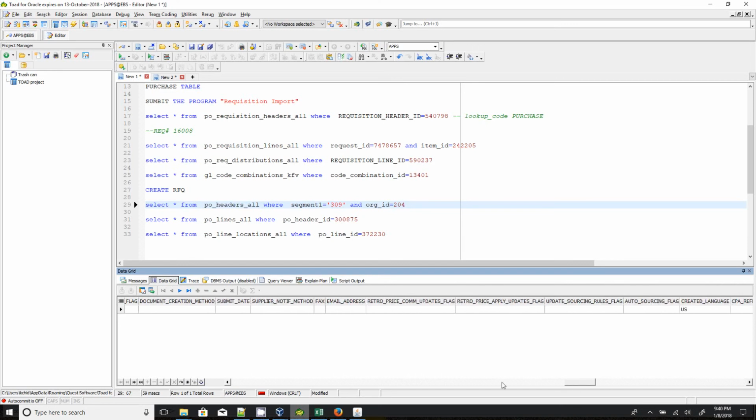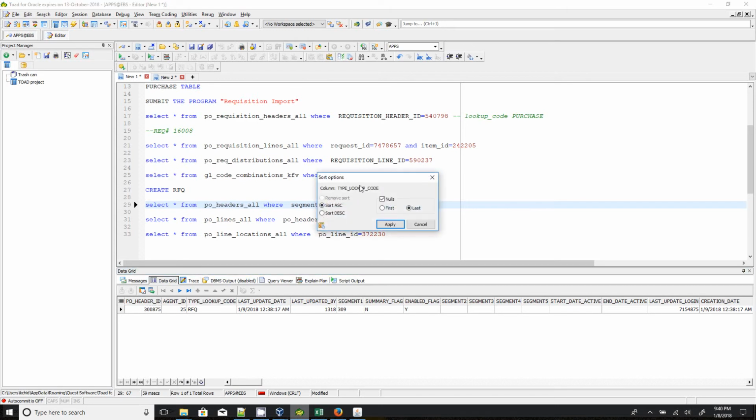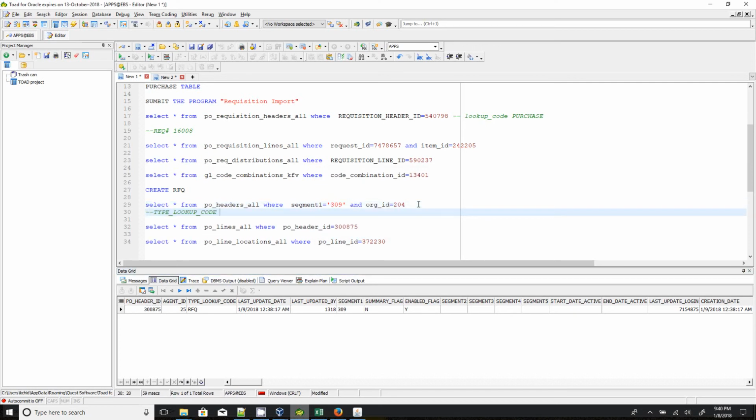Type lookup code to RFQ. So now it's successfully created.